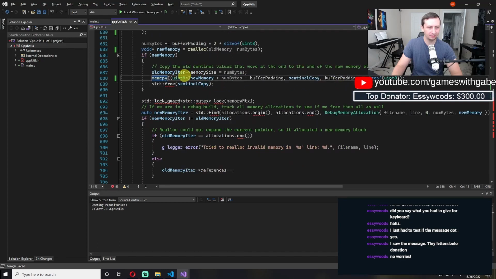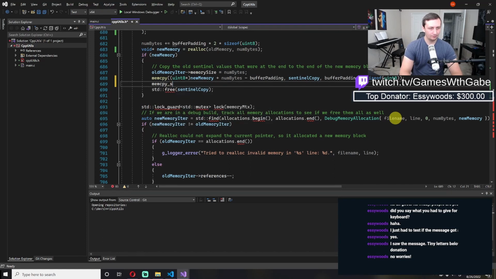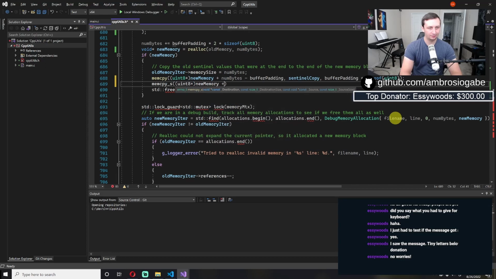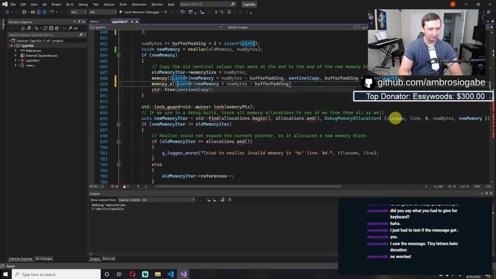So then we get new memory, which is where we realloc. Okay, and then I copy the Sentinel values over to that. Let's change this to mem copy safe. Right, okay, so uint 8 star, new memory. Right, we're doing the same thing there.